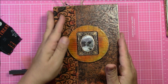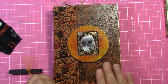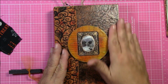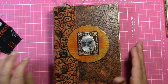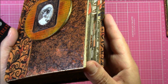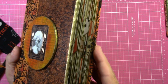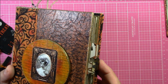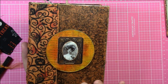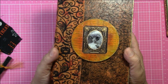So before I had glued this part down, though, I ended up taking some orange tissue paper, crumpling it up really good, and Mod Podging that on the cover. And I like the way that this turned out a lot better. You can just see that there's wrinkles in there, so it looks pretty cool. And yeah, I just Mod Podged that in there, and it's soaked in enough to where you could still see some of the black gesso, which I thought was pretty cool.